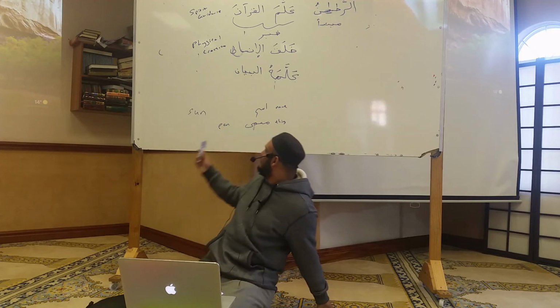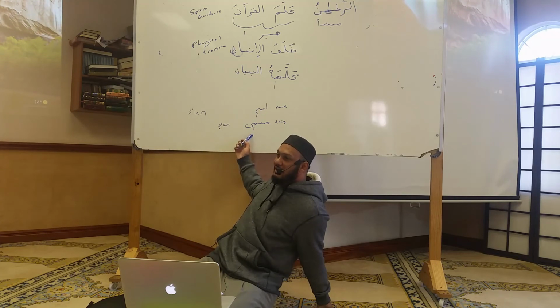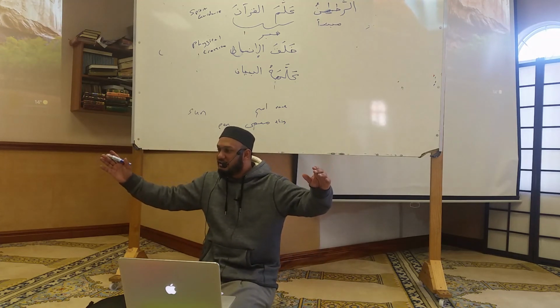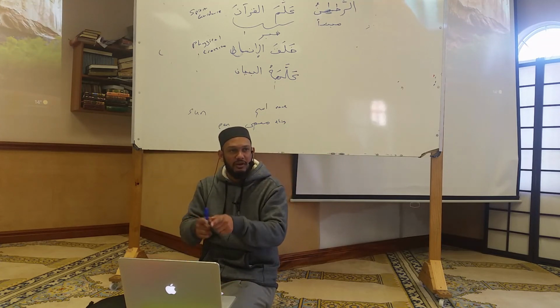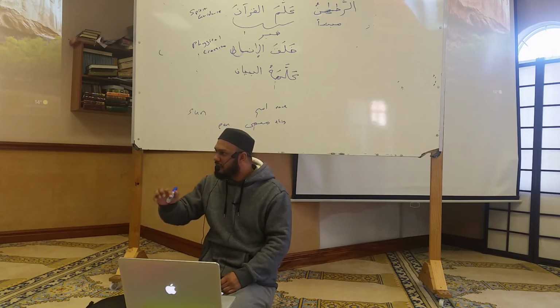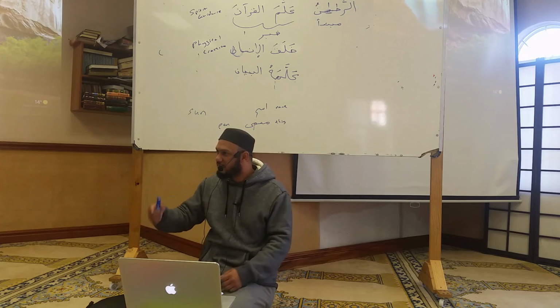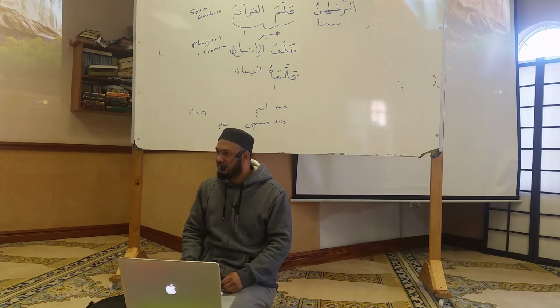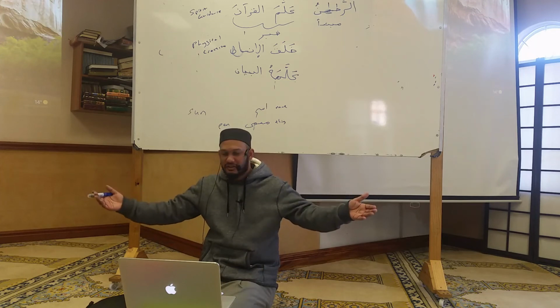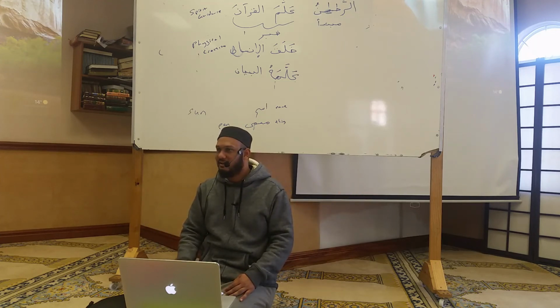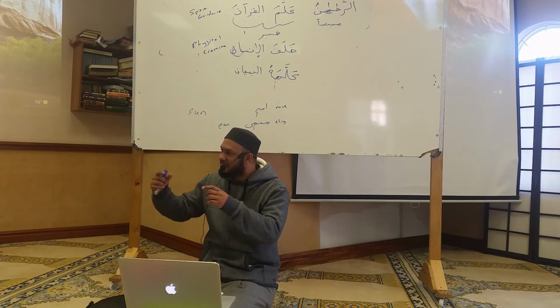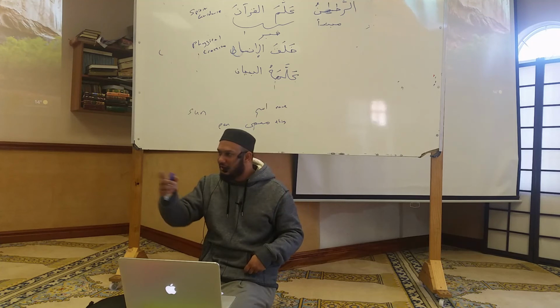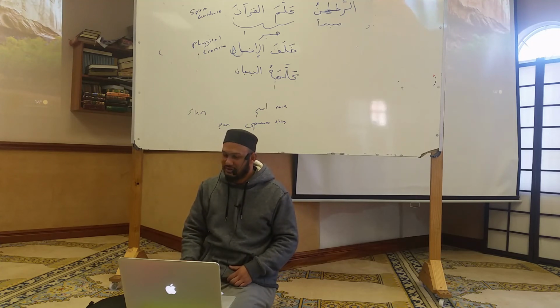Then Allah presented all, ثُمَّ عَرَضَهُمْ عَلَى الْمَلَائِكَةِ. Then He took all of these things and He showed it to the angels. And He told them, فَقَالَ أَنْبِئُونِي بِأَسْمَاءِ هَؤُلَاءِ إِن كُنْتُمْ صَادِقِينَ. You angels, tell me all the symbolic names for all of these things if you are truthful. The angels then en masse all say, قَالُوا سُبْحَانَكَ لَا عِلْمَ لَنَا إِلَّا مَا عَلَّمْتَنَا. Perfect you, Allah, there is no knowledge. We are unable to replicate this symbolic language ability without you having taught us.